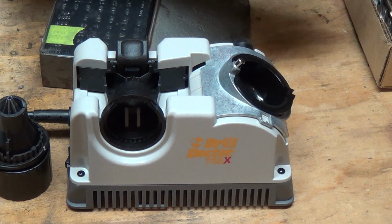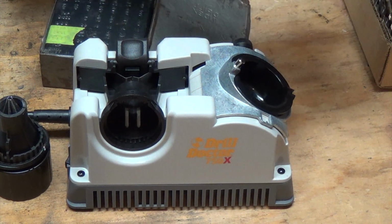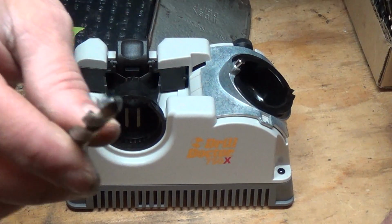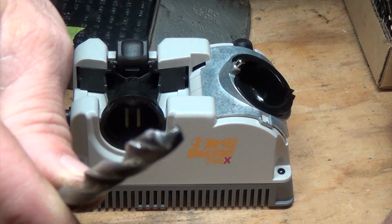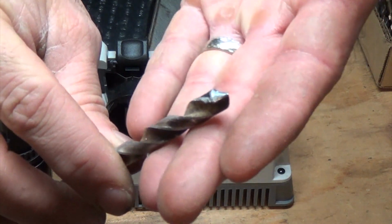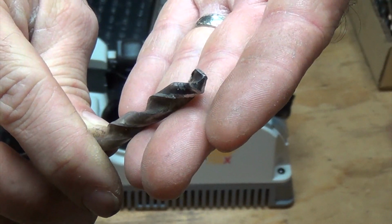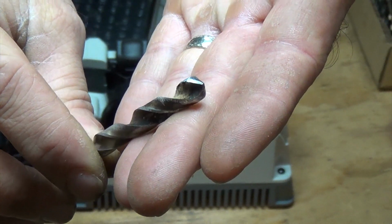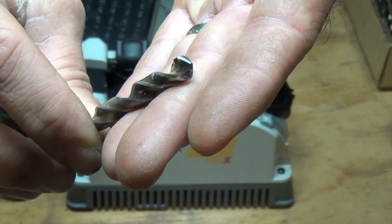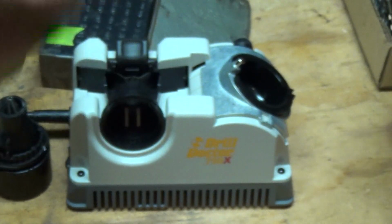I'm going to try to get a little bit better drill bit here. This one right here is fairly well used. Granted, it's not going to take a lot to get it back in condition, but it's fairly well used. So we're going to go ahead and use this one to begin with, and just show you how this goes.